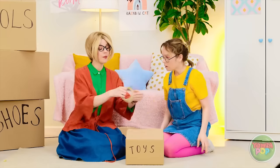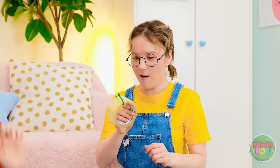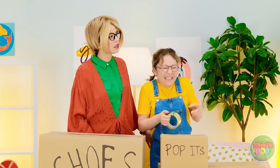Here you go, Mommy! I'll stick the tape to the box. Then I'll use the zip tie to cut it off. You try it, sweetheart. Whoa, so much responsibility! I'm doing it, Mommy! This is great! You're a great help. What's that noise? There's been a problem. A little help.